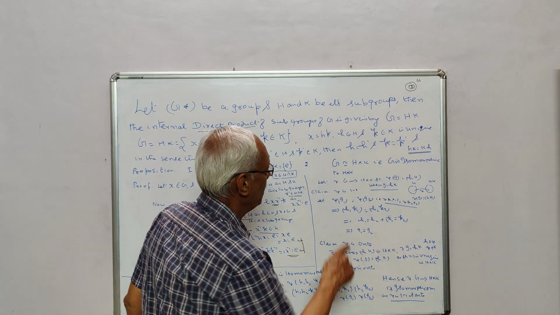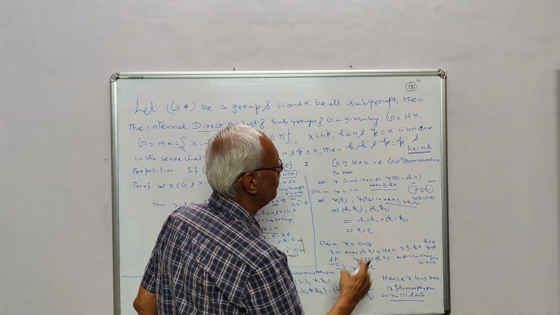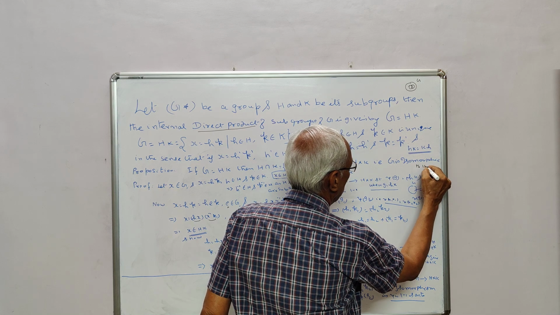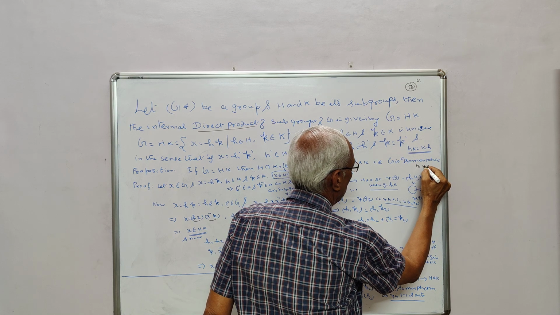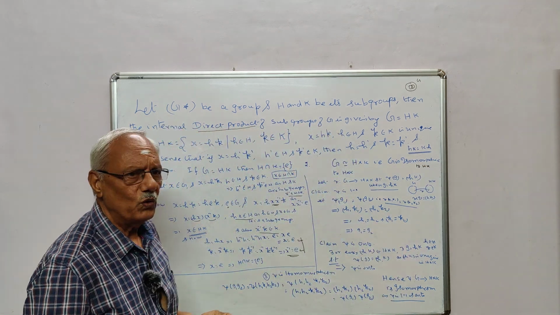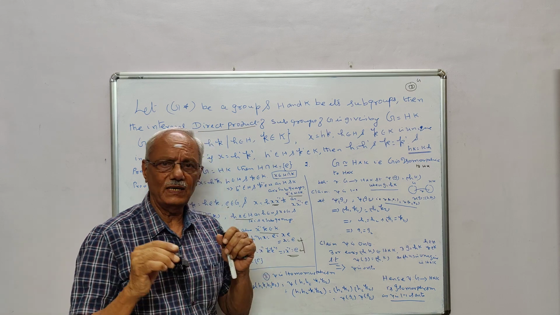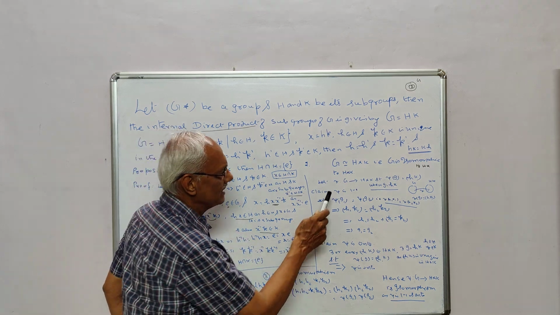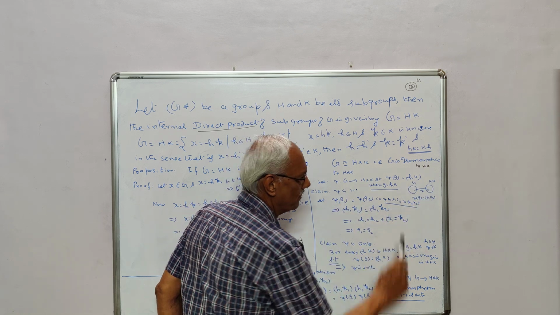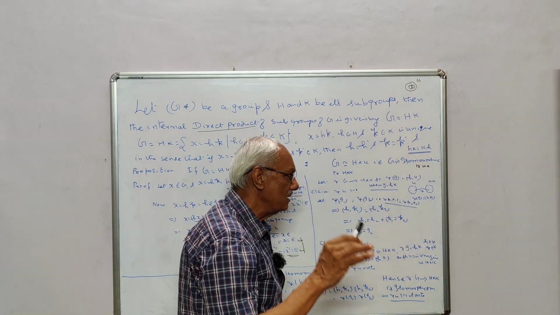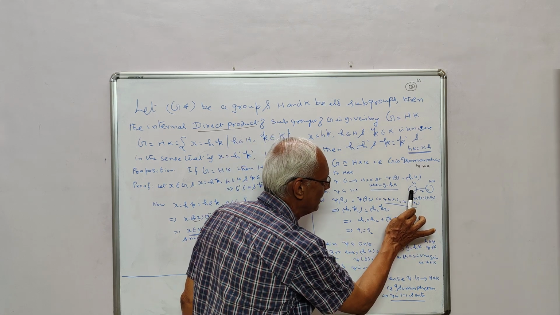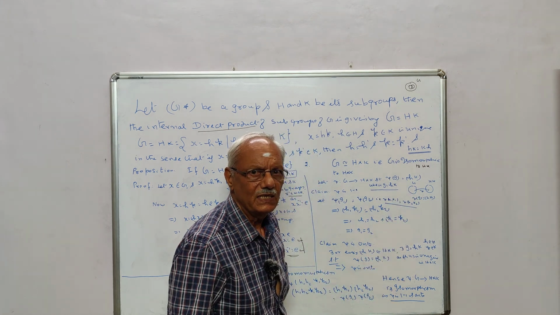Let us come to the second one. We have to prove that G is isomorphic to H cross K. If you want to prove this, I am going to define a mapping. Xi is a mapping from G to H cross K. It maps the elements in such a way that if you take any element in G, it will be mapped onto an ordered pair (h, k).